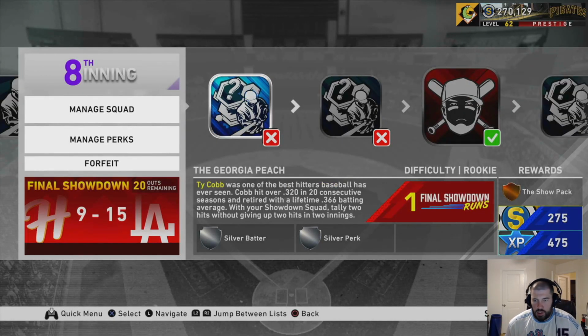The next mini mission is the Georgia Peach. Within the first 2 innings, you have to tally 2 hits, and this is the Georgia Peach based off of Ty Cobb.